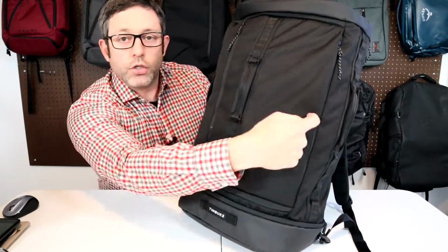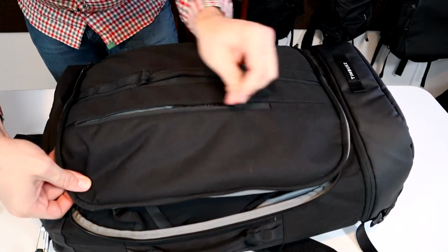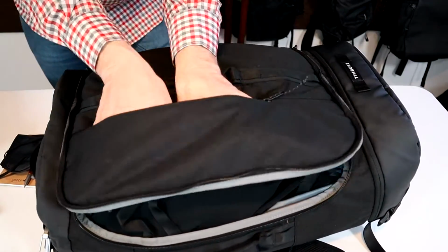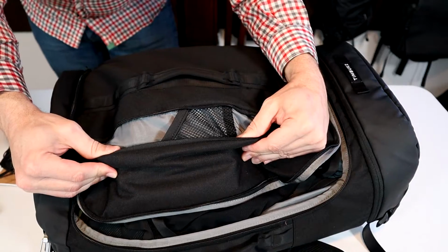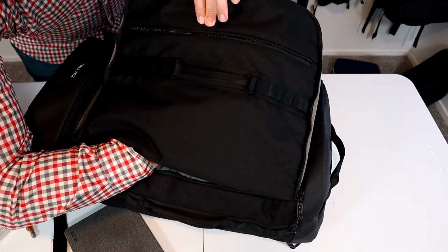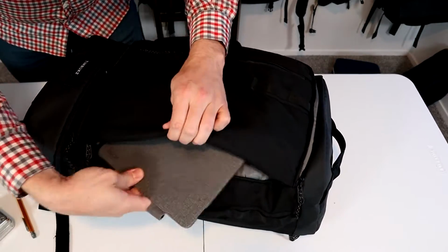There are 1, 2, 3, 4 pockets on the main compartment. There's a top slash pocket, as well as this large bottom shoe compartment. Starting with this slim pocket on the front, it goes the full length of the lid, but it's relatively slender, too small for a water bottle, but it does have this nice little mesh pocket in here, which is perfect for a cell phone. This other pocket on the lid is quite a bit larger, goes almost the full width and length of the lid, and it does have a padded top and bottom, making it good to protect electronics.